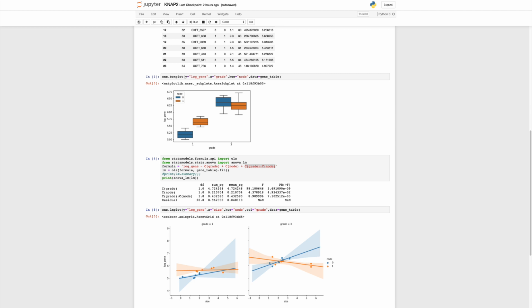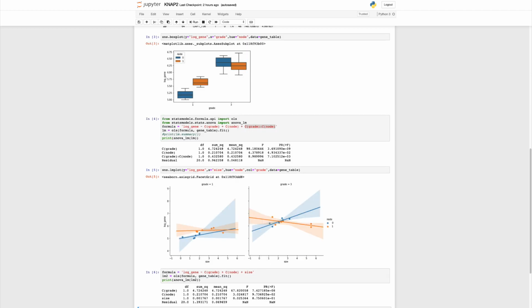But still, we could do the testing just in order to check. So if we now evaluate the model where we include both the grade of the tumor, the node, and we introduce a linear variable of size as well, do we get a good fit? Actually, the model now reports a p-value of 0.9 for the size having an effect in this model, which might be reasonable due to the low sample size.